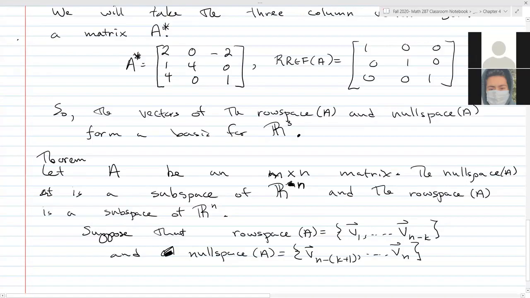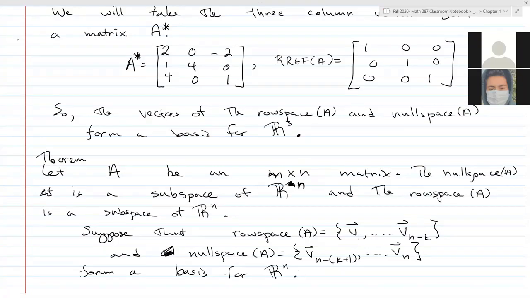And those vectors, I mean, they're not necessarily in any kind of order. It doesn't really matter. We don't really need an ordered basis here. We just need to know that when we have together the row space and the null space, they're going to add up to n vectors when we put them all together, okay? They form a basis for Rn. Put them all together, you get a basis for Rn. Okay? And that's what happens.